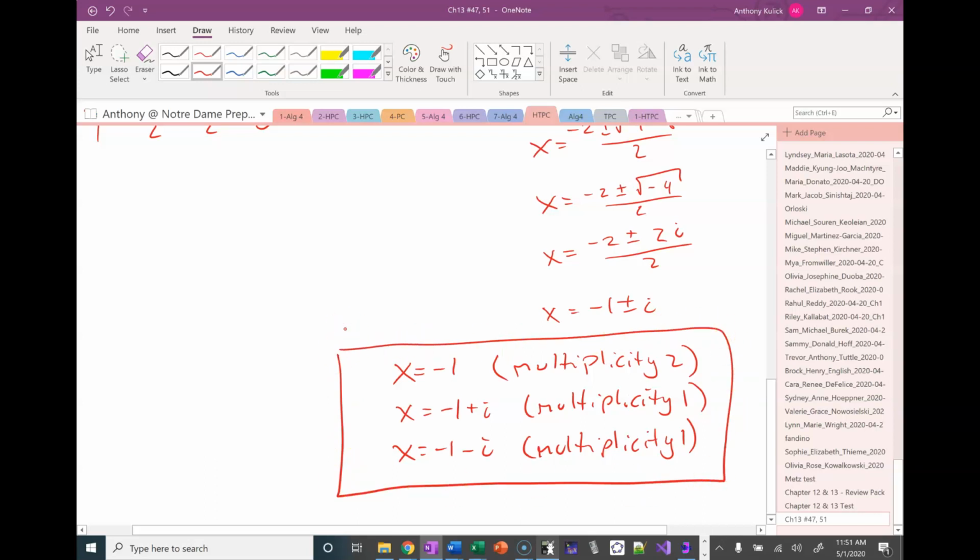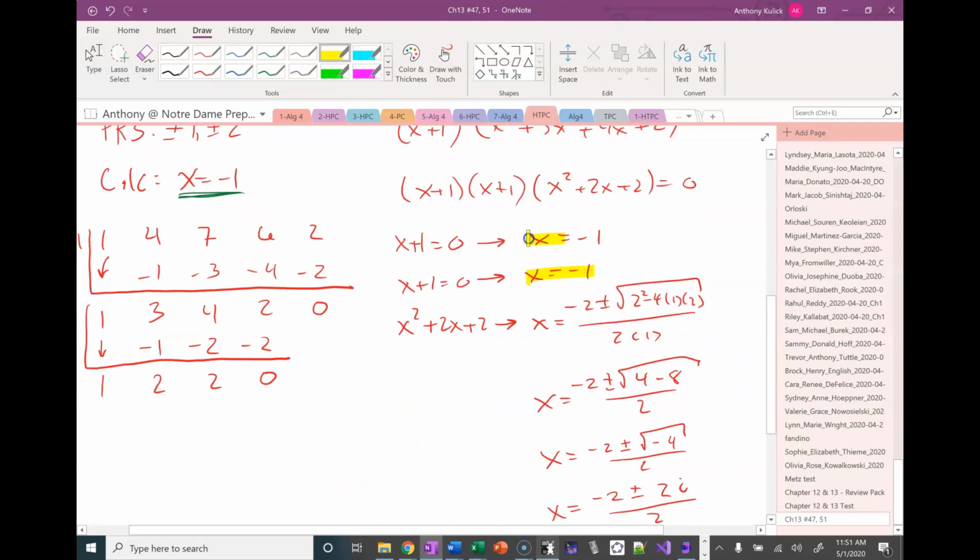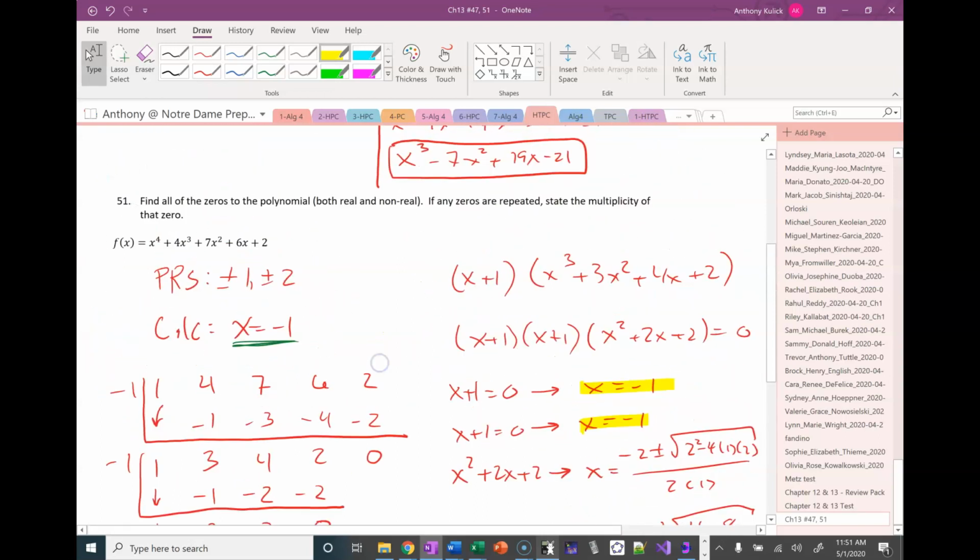So if I look here, I got 2 solutions. I got 2 here because I have the plus or the minus, so that counted as 2 solutions. And I had 2 solutions here because the negative 1 I got twice. And if I look at the degree of this polynomial, it's degree 4. So I should be getting exactly 4 solutions if I'm counting the multiplicities and counting the imaginaries. So at this point, I'm quite confident that I've done this correctly.